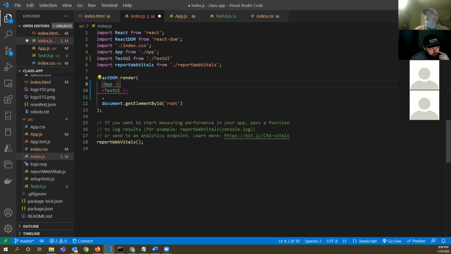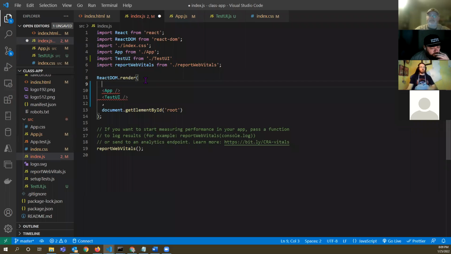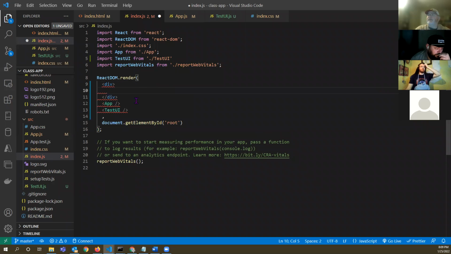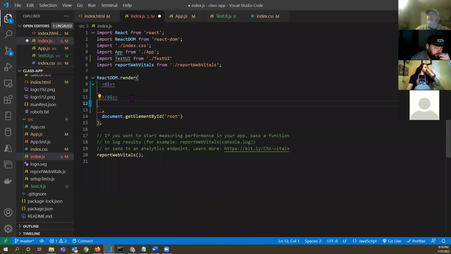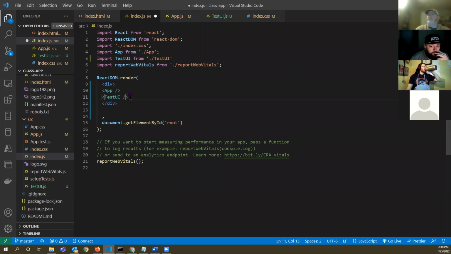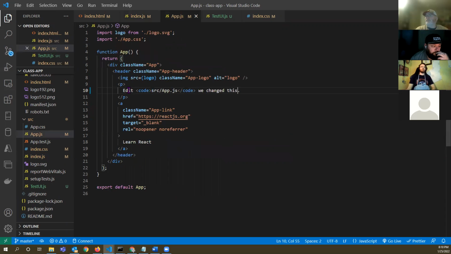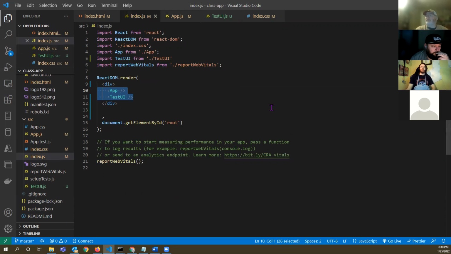So if we want to bring that in and render that, then we'll give this a parent element. So we'll just do another empty div and pass these in for a div here. So this should pass in that app, and then everything tied to app, which is just that default render that we first saw with the logo and stuff.